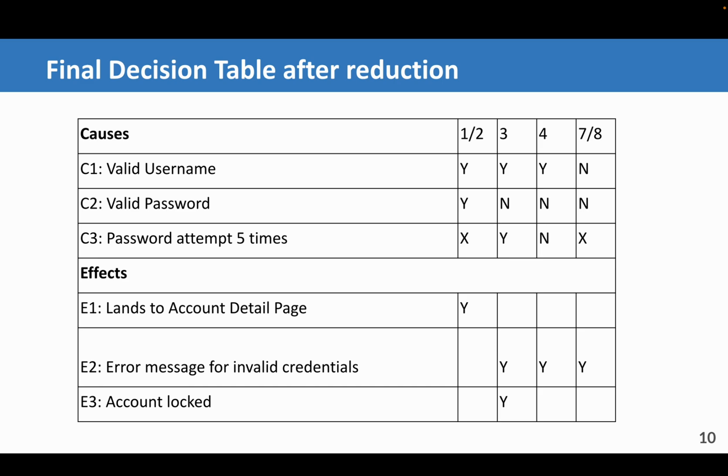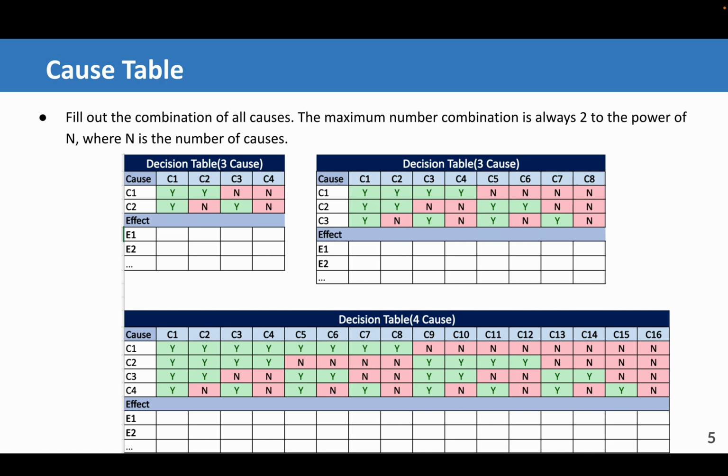So basically those are input and output. What input is going to give us what output, and once we identify those, then it's very easy to construct the decision table. And as I showed in this table, if the number of causes increases, then that will also increase the number of conditions. Like if we have 4 causes, then it will be 2 to the power 4 conditions. If we have 5 causes, then it will have 2 to the power 5, like 32 conditions. The number of effects doesn't increase our number of conditions, so it's the causes which impact our number of conditions.